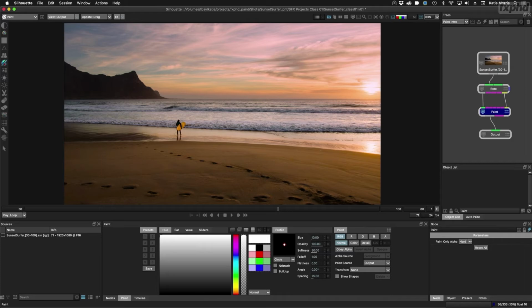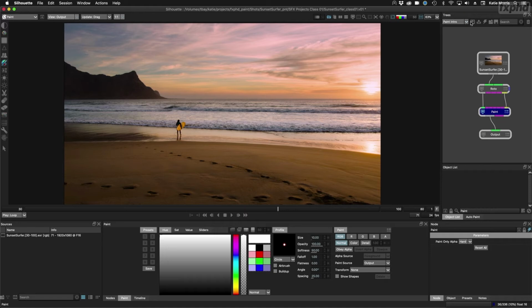And then we have our trees window here. I only have one session, but you can have multiple sessions. And I find when I'm doing complicated paint tasks that I might divide up my work into different sessions, such as a degraining session, a clean plate session, a comping session, or just some straight painting. So that I find really helpful.